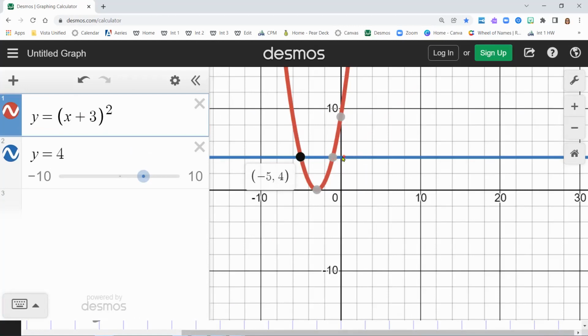Anything out to the right of -1, I'm greater than 4. I'm at an 11.357. As I'm coming back down, these are still greater than 4. My y's are greater than 4. And then here I would be at 4. Now all of these are less than 4 until I get back to -5. And when I go outside of -5, -6, -7, and so forth, you see all my outputs are higher than 4.